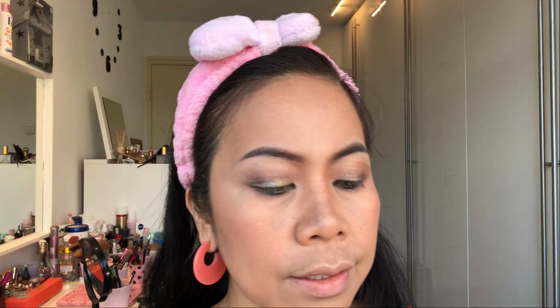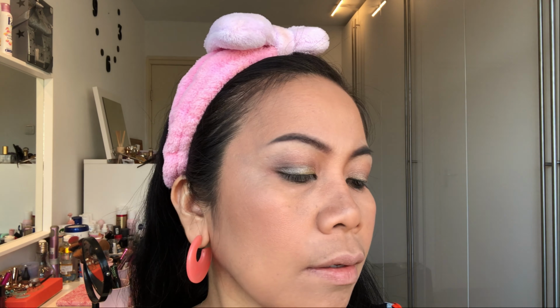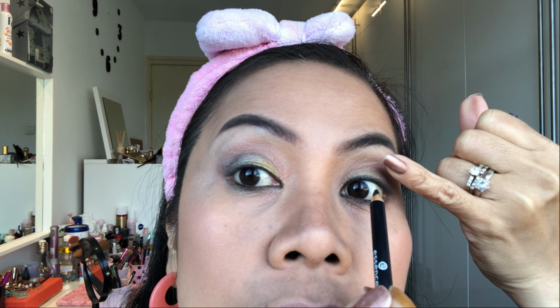So ayan, then I'm going to use for my lipstick, yung sa eyes ko muna, guys. I need to put this one, syempre, sa mata ko. We're going to put, guys, this eyeliner from Essence again. Essence Kajal pencil. Ayan. Ooh, I'm going to do this. I need ang salamin, guys. Okie dokie.